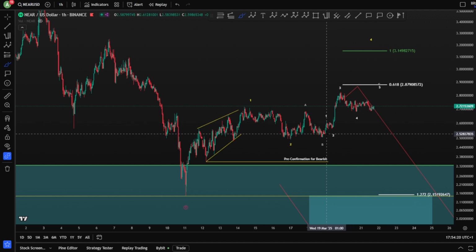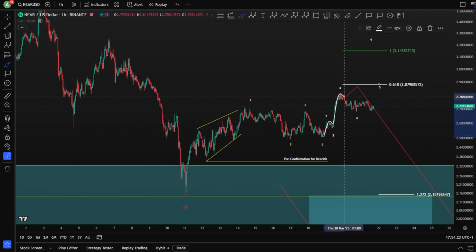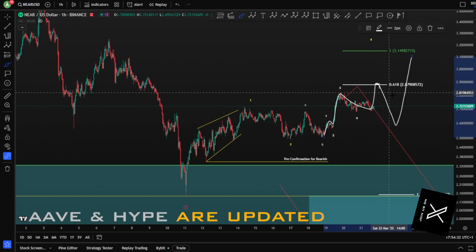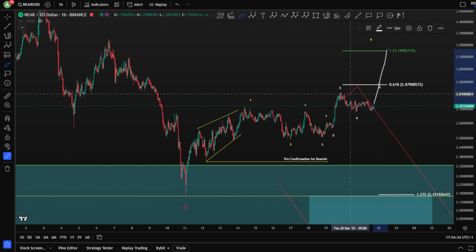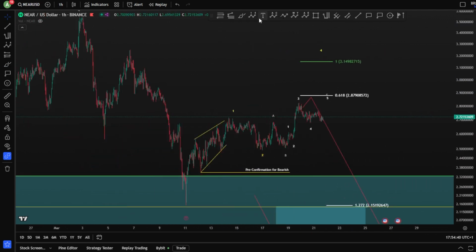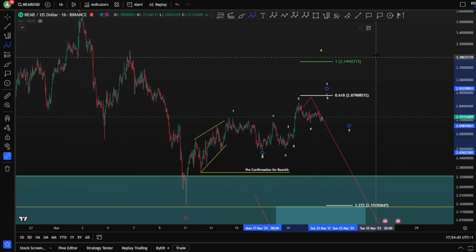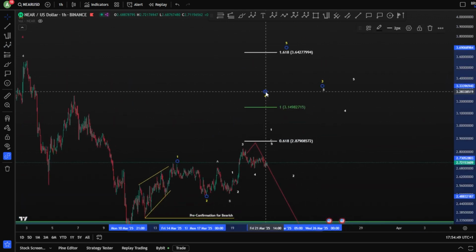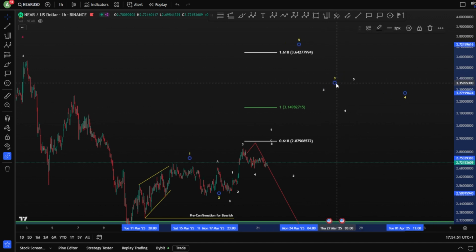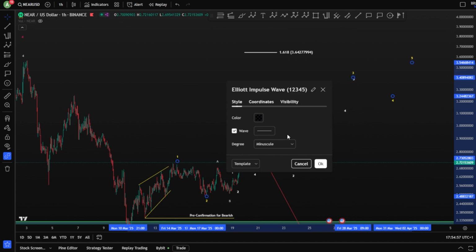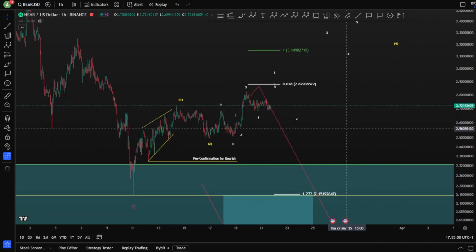Now, if we move higher, which I doubt, guys, because of course you still need to finish this correction for wave 4 and wave 5, and potentially have double 1 2, in case we are bullish. Meaning we're not moving directly towards the upside. If we are in double 1 2s here, it can be that you still need 1 2 here, finishing 1 2 3 4 and a 5. So to finish a wave 3, 4 and a 5, and this one is a bigger one. Here we go. So this is our bullish scenario.